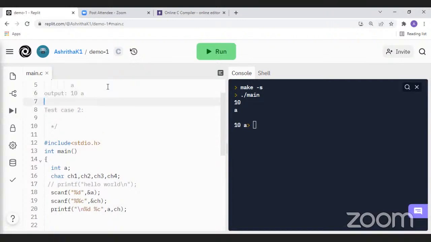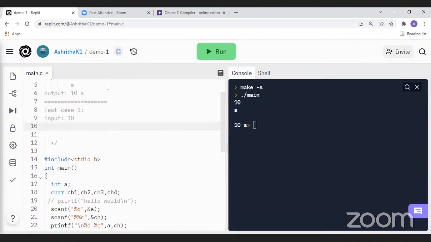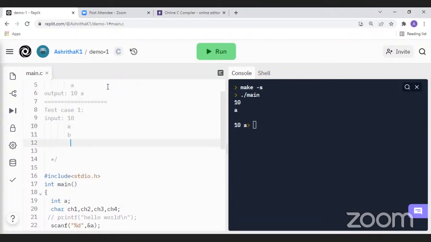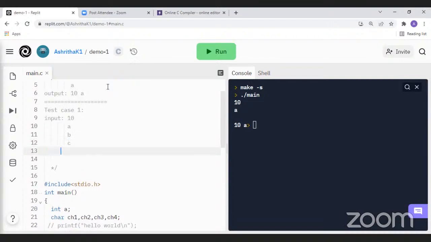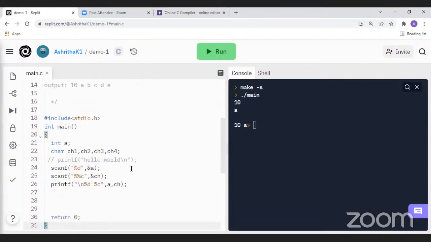As I've used an integer here, the input will be 10, and in a new line it has to take a, b, c. Four we have used now, and the output has to be 10, A, B, C, D, E. So this is how my input has to be, let's assume.